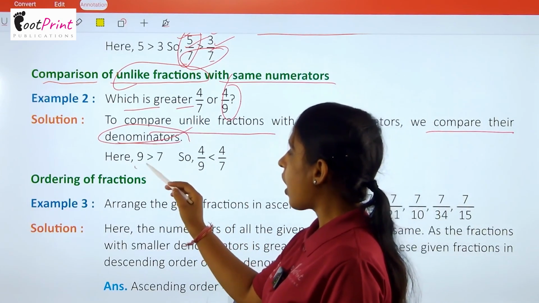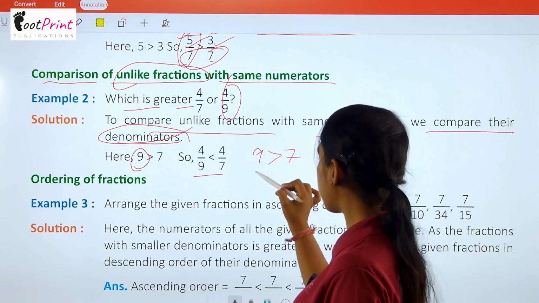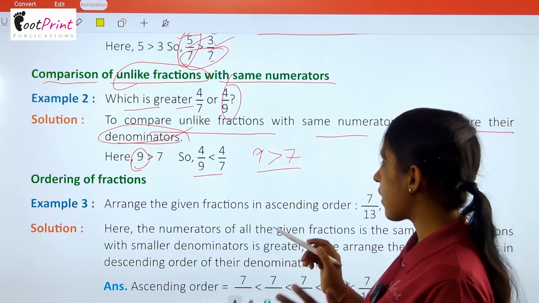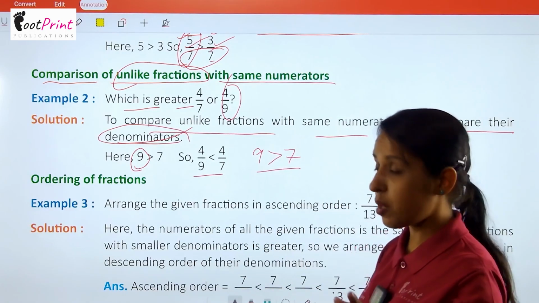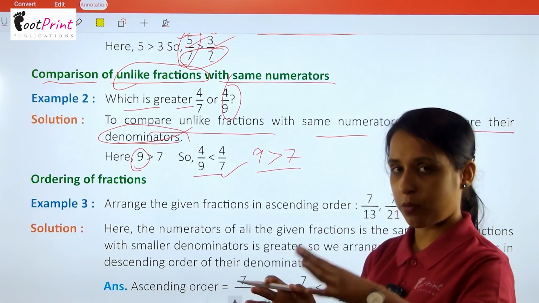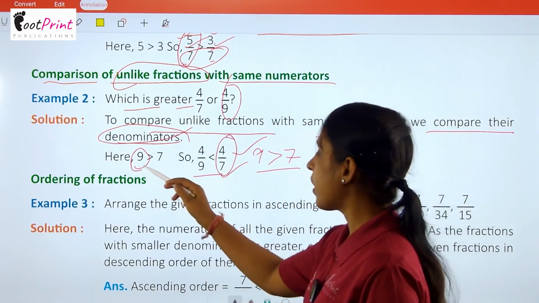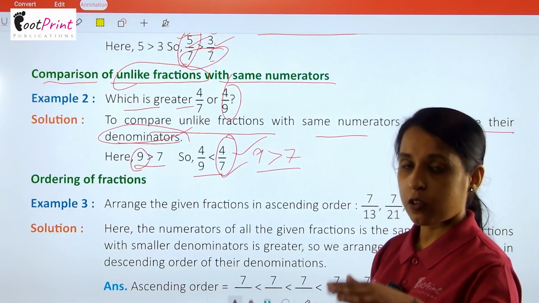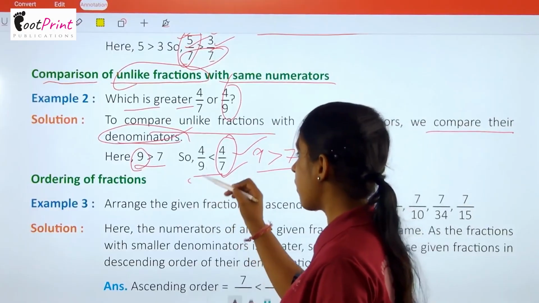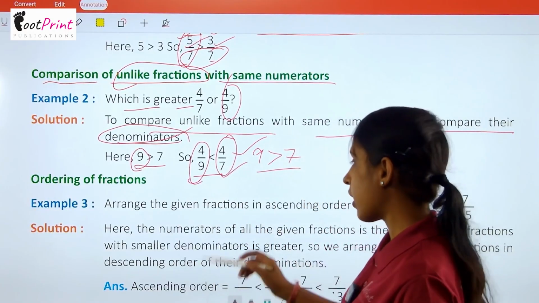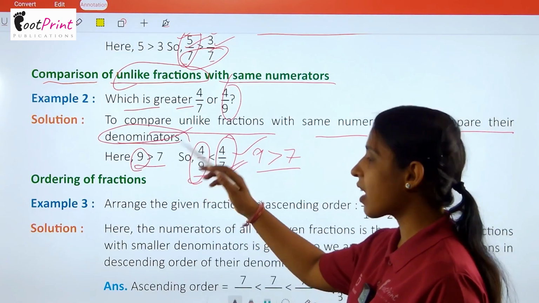तो यहाँ पर 9 is greater than 7, means we can say that 4/9 is less than 4/7, क्योंकि 9 पार्ट्स में से 4 है और यहाँ पर 7 पार्ट्स में से 4 लिया है, तो ज्यादा कौन सा होगा, ये वाला. तो यहाँ पर जब हम डेनोमिनेटर को कंपेयर करते हैं तो जो बड़ा वाला डेनोमिनेटर जिसका होगा वो छोटा वाला नंबर होगा. जैसे 4/9 बड़ा ना होकर 4/7 होगा, क्योंकि वो 7 पार्ट्स में से 4 है और यहाँ पर 9 पार्ट्स में से 4.